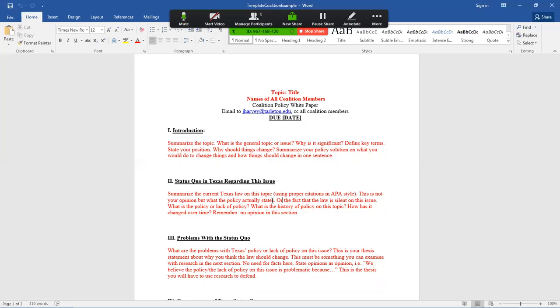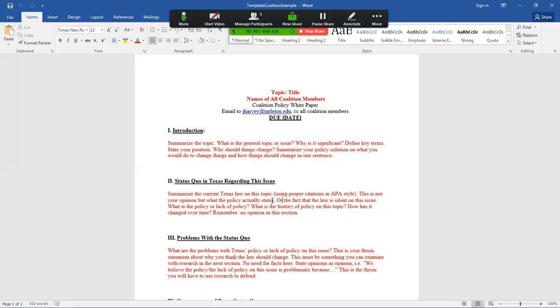So, what is the current Texas law on this topic? Those of you who are on vaccinations can talk about how people of conscience, like Jehovah's Witnesses, Christian Scientists, and things like that, can currently opt out and why. You need to provide the citation to the law and what the law actually says, how you can opt out and for what reasons you can opt out. Same thing with the pro-death penalty. What is current Texas law on the death penalty? What are capital crimes? Same thing with the Affordable Care Act. What is current Texas law on this topic?